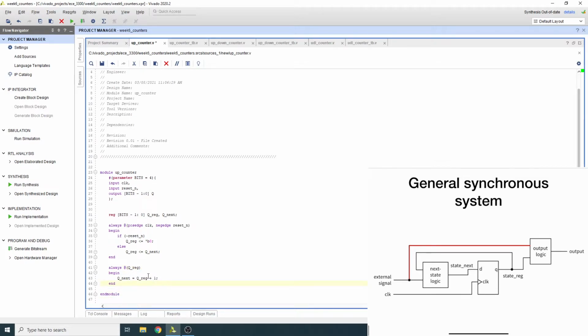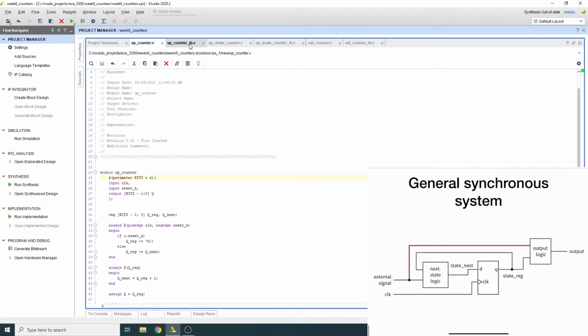But of course, because we're outputting q in here, I need to rename qreg as counter. So technically, I need something with the output logic. In this particular case, it's also a simple one, which is just assign q equals qreg. And that's pretty much it. And now this counter is done. Assign q equals qreg. Yeah, this should be fine now.